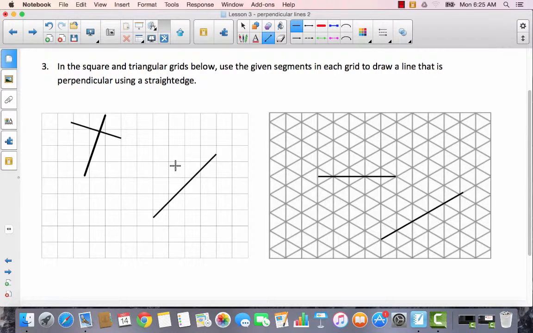Okay? All right, same thing here. You can cross it anywhere you want to. You can cross it down here. You can cross here, here, here. It does not matter. Just wherever you cross this line segment, it should create a right angle. All right? Now, same thing here. We're going to create perpendicular lines by crossing these lines at exact right angles.